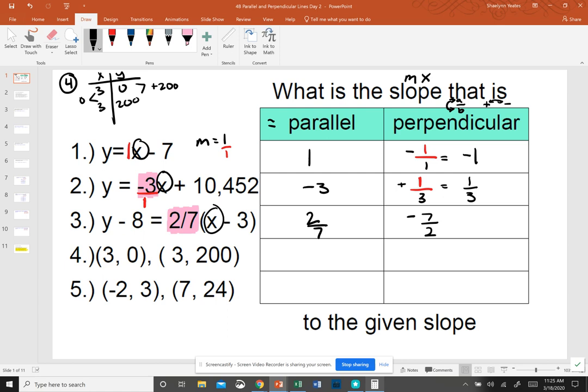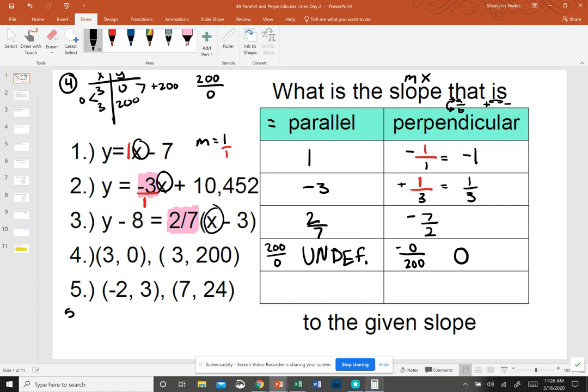Now, if you remember, the way we do this is we do the change in y over the change in x. So my slope is technically 200 divided by 0, but anytime I divide by 0, this is known as undefined, or undef. That's how I tend to write it. Now, if I want to do perpendicular, I'm going to flip it upside down. So now it's 0 over 200, and I flip the sign. Well, if I type this into my calculator, instead of giving me error, it will actually tell me 0. So it's undefined, and 0 will be perpendicular. So parallel will be undefined, perpendicular will be 0.